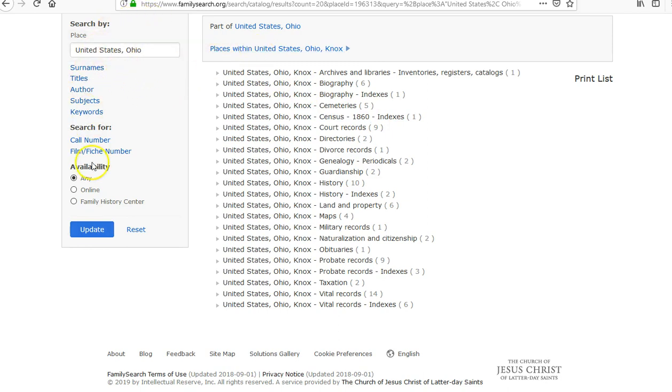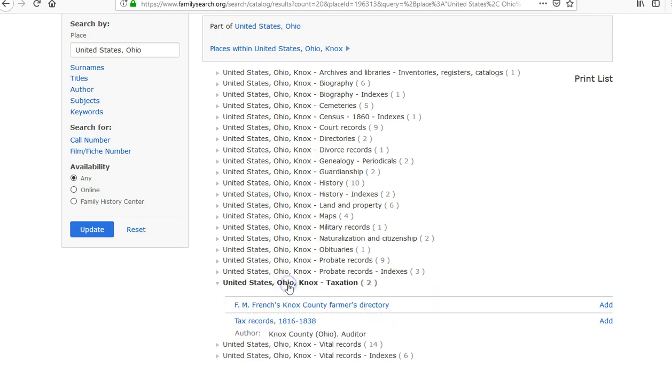You went into the United States, then Ohio, and then I clicked places within the state, Knox County, Ohio. That's how I got in here. So then what you've got is your taxation. This right here is going to give you the tax records.